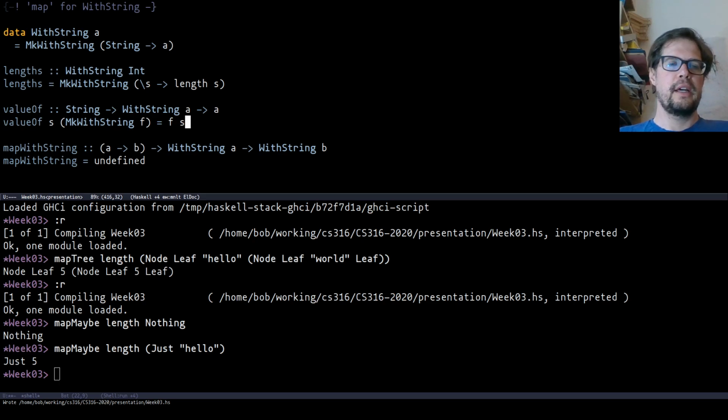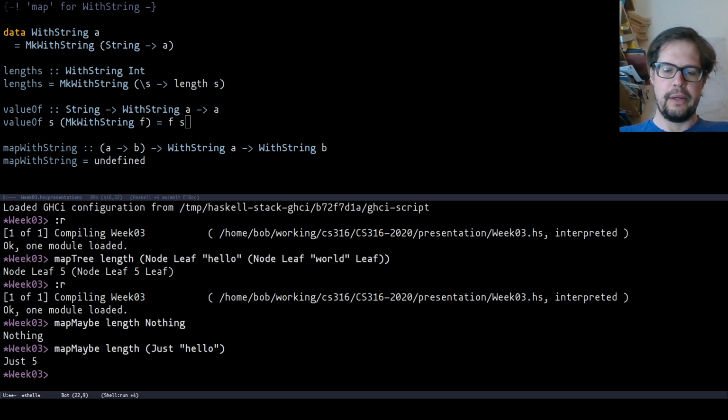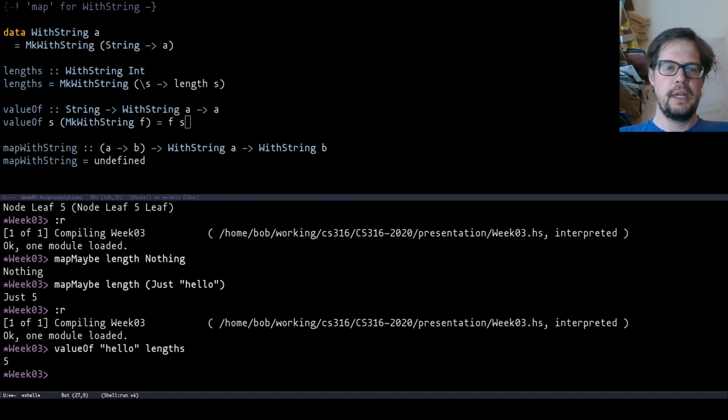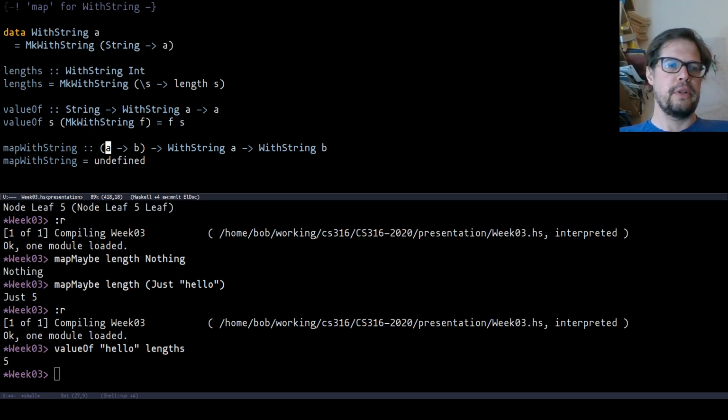So this is an example of representing a container using a higher order function, except now the container is infinitely wide in the sense that for every string it has a value, and in this case its value is its length. So now if we reload, then we can say what's the value of hello in the lengths container? Well, it's 5.